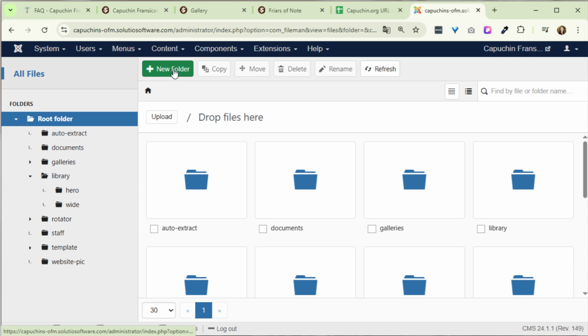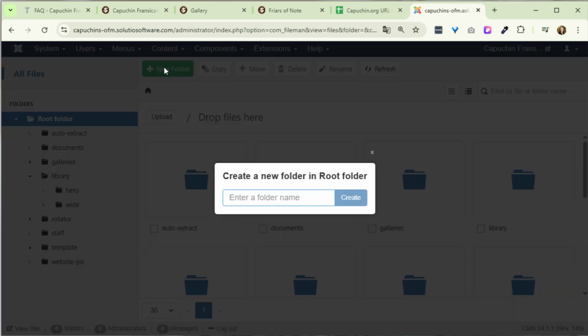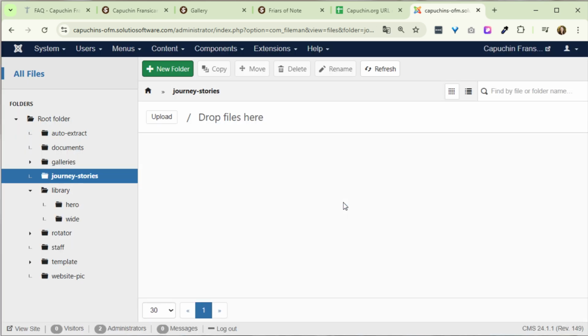So we actually might make one called journey articles, or we could call it stories, because that way we have a distinction between articles in the website versus this folder here. And again, this folder just may not be used in the long run moving forward.